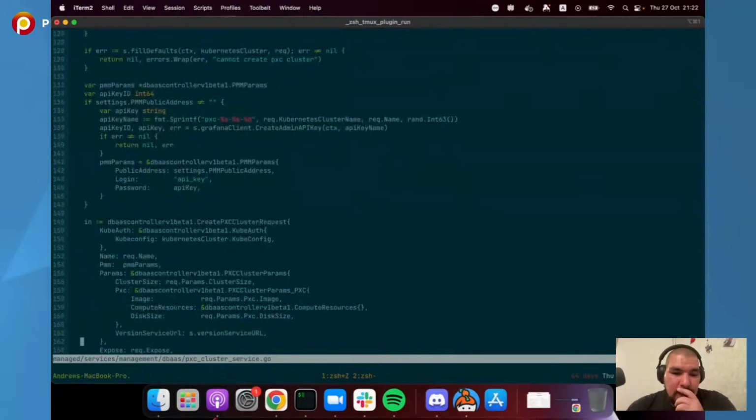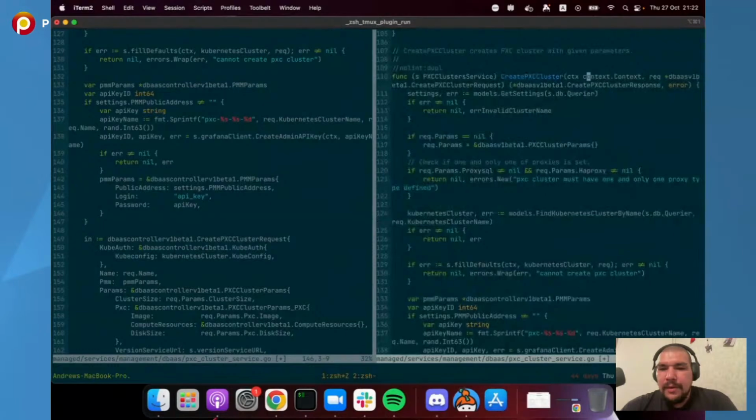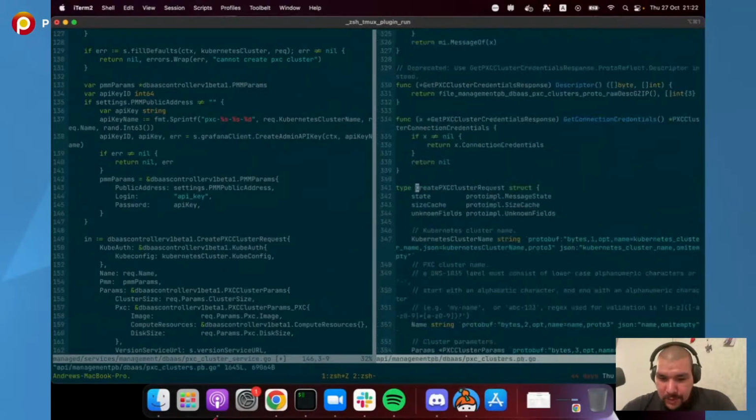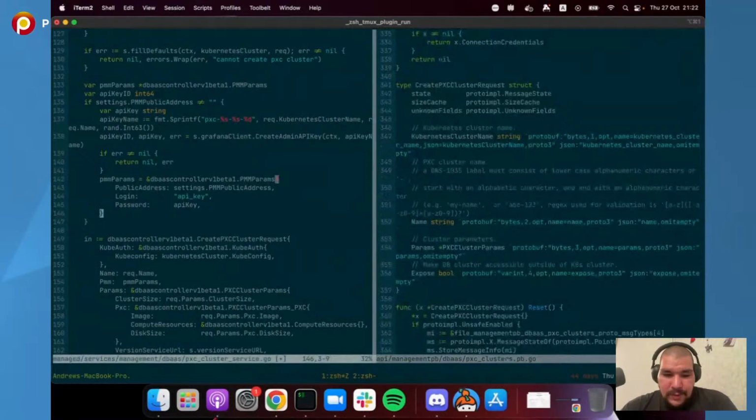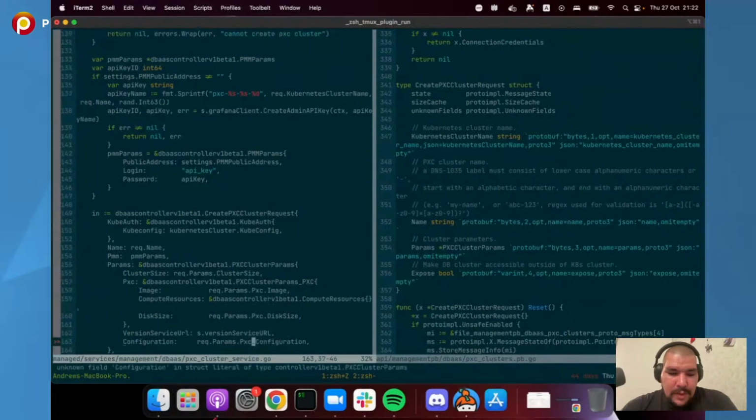Yeah, so it runs, configuration runs, create cluster request runs.